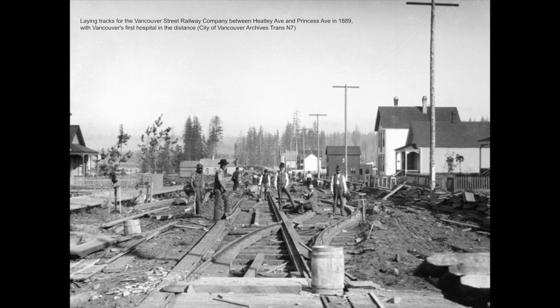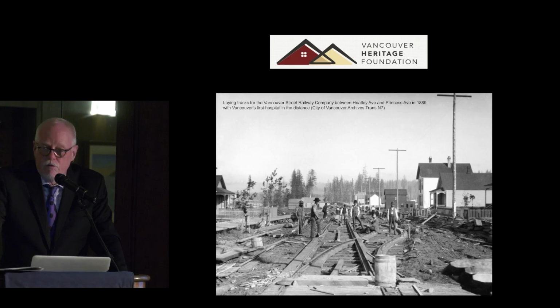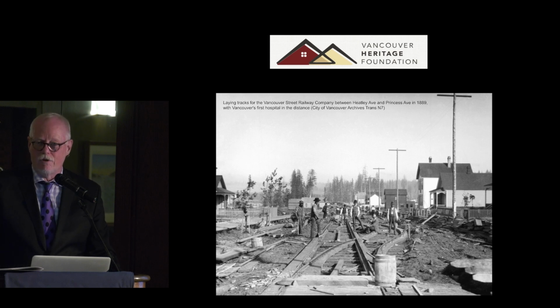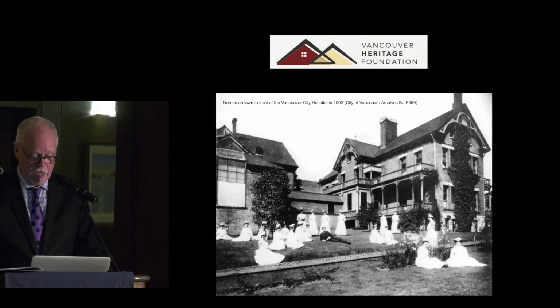Very brief history of the context, why Heather Pavilion is where it is, why it was built as it was. As you can see in this slide, that was Vancouver's first hospital. It was built by the CPR as they were laying tracks. These are not rail tracks, these are actually streetcar tracks, but it was located out sort of East Pender at Heatley, and it was just kind of a shack structure, and the city bought it from the CPR after the Great Fire. So that was the first city hospital, and everybody completely understood this was not going to last, the growing city, and this was just in anticipation, of course, of the railway arriving in 1887.